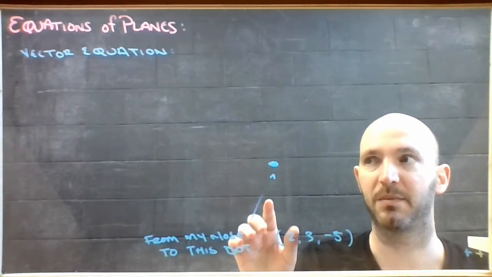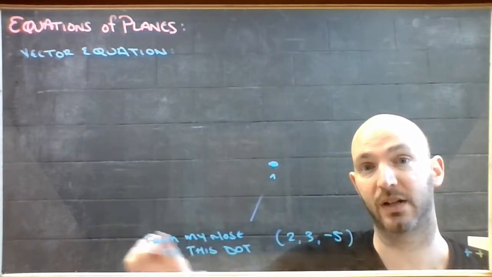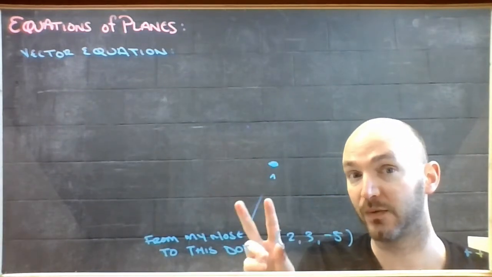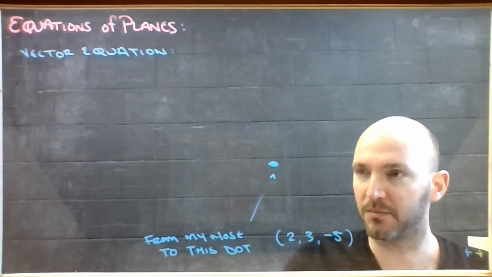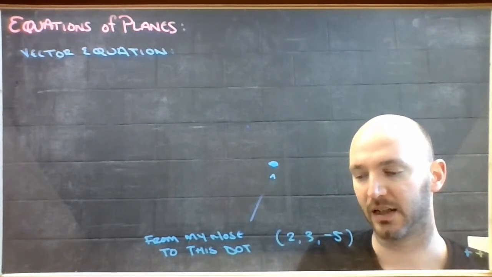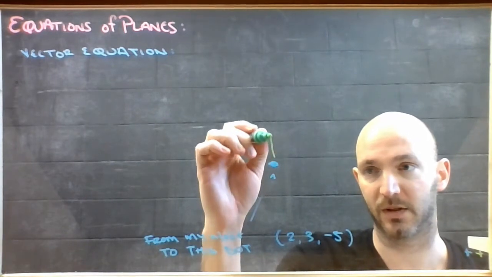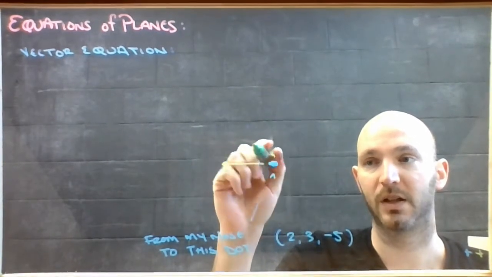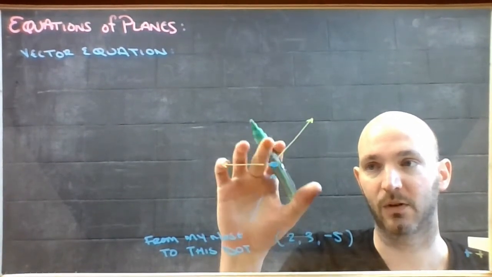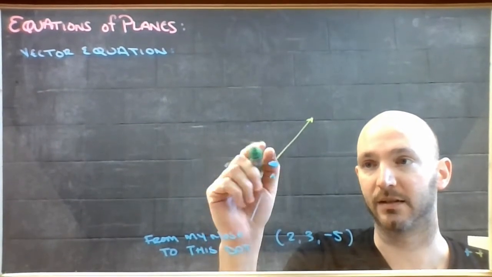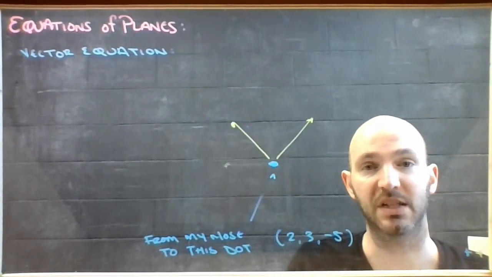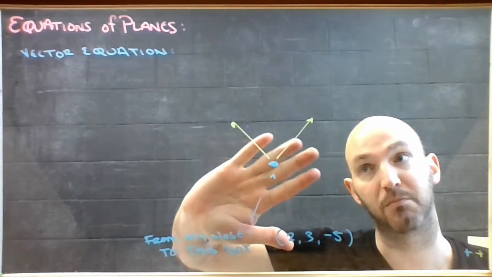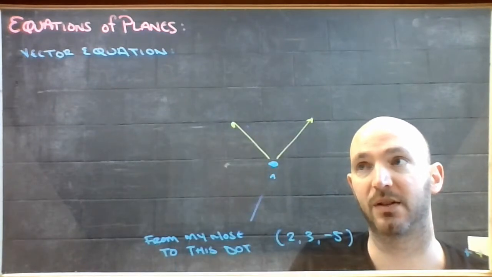From there, I need to be able to travel in any direction I like along this surface. Now, because it's two-dimensional, I need two vectors in order to do that. You might make the less interesting choice, right? Maybe one goes this way and one goes that way. You could do that. Or you could do them like this. Or you could do them like this. It doesn't really matter. You just need two vectors that lie in this plane, right? These two vectors are parallel to the surface I'm trying to describe.